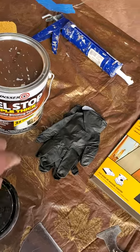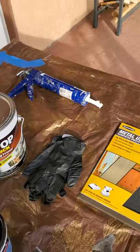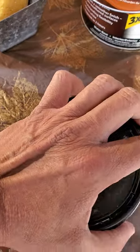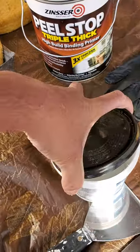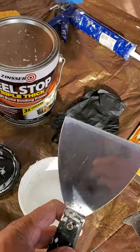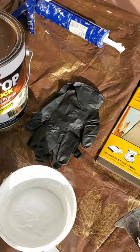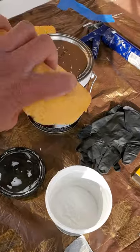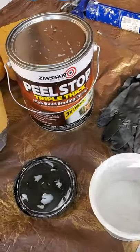I'm planning to finish all my repairs and then apply a thick primer to achieve a smooth finish. Let me show you what this product looks like and what you need to do — it's very simple. It's a compound like any other; you apply it with a putty knife, 3 or 5 inches, whatever works for you. Once you cover the cracks, you use a wet sponge to give a smooth finish and remove the excess compound.